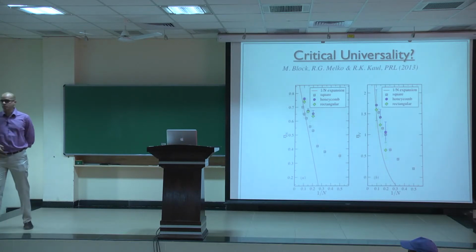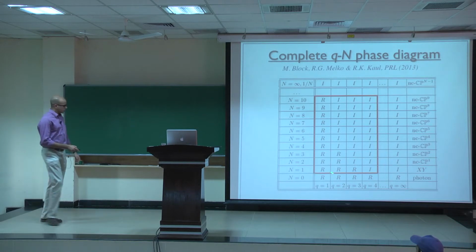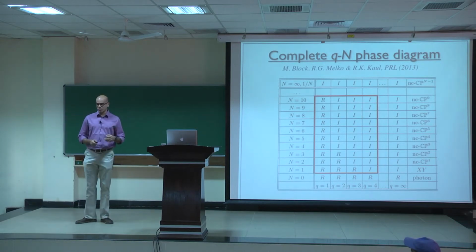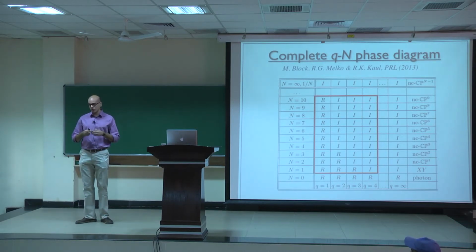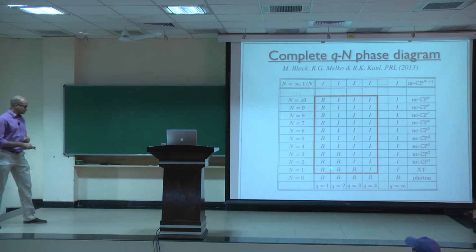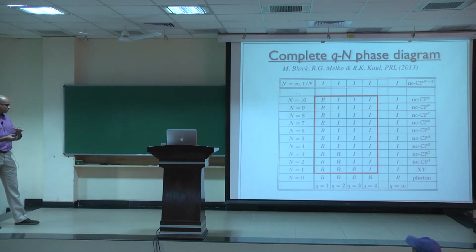No, we do find an O3 transition. So of course, when I say relevant, it doesn't necessarily mean it's a first order transition. It just means that it's different from the CPN fixed point, and in that case, it goes to an O3 fixed point. So actually, this was very well known, because in my language that's the bilayer model, and it's well known that if you study the bilayer, you get an O3 transition.